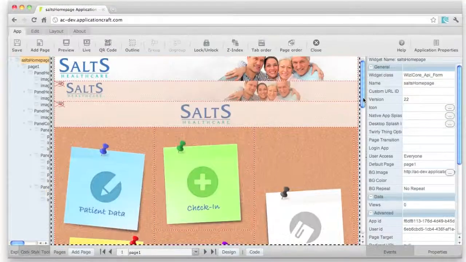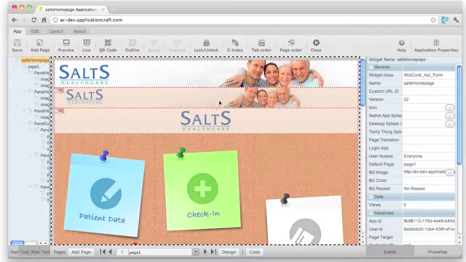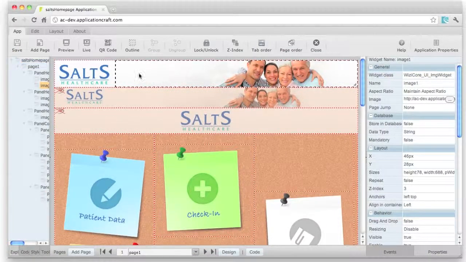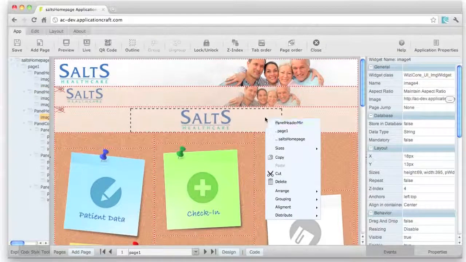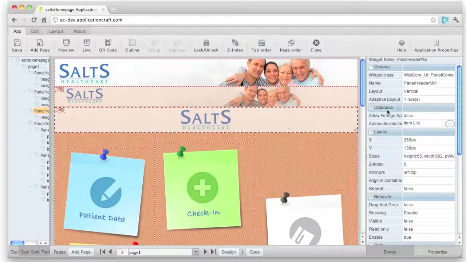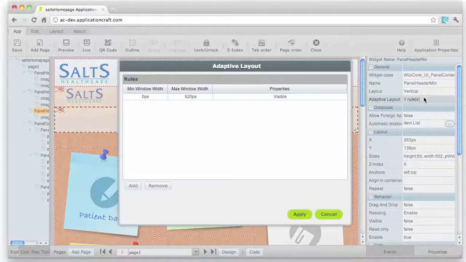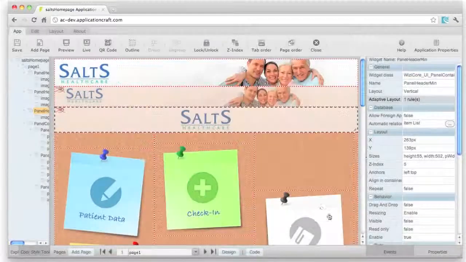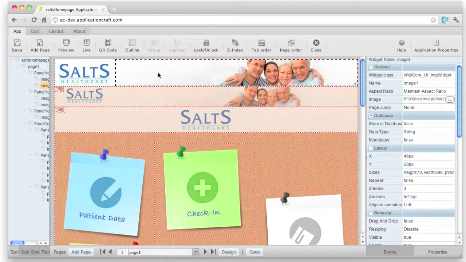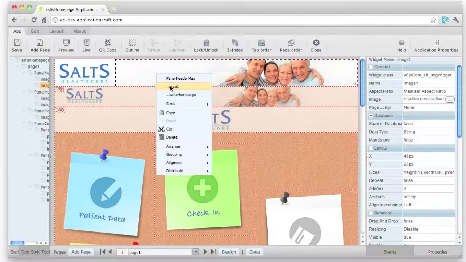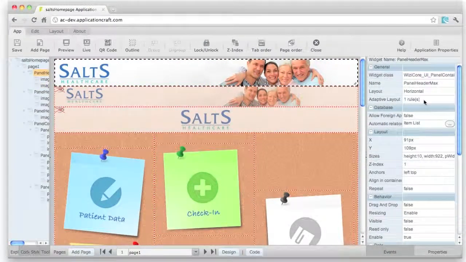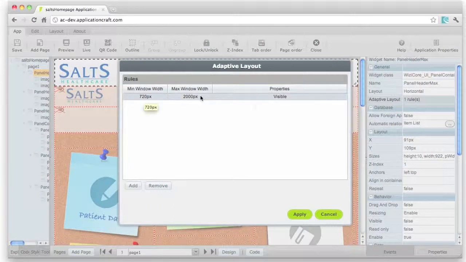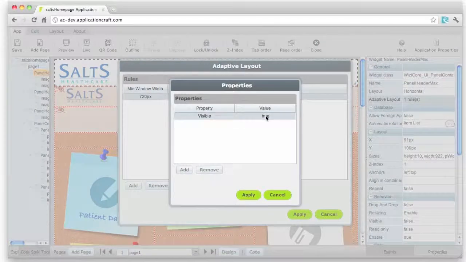And the final thing you can see here is we've got a couple of different image things going on at the top depending on the width. By default, this is the default one which will be visible, but we can have adaptive rules for this as well. So if I look at this panel here, this container, and look at its rule, if it's less than 520 pixels, its visibility is set to true. So that will become visible. But in that case, we also want to make sure that this top one gets hidden. So if we select that container, you can see if it's greater than 720 pixels, its visibility is set to true.